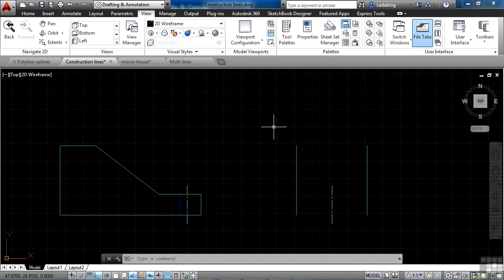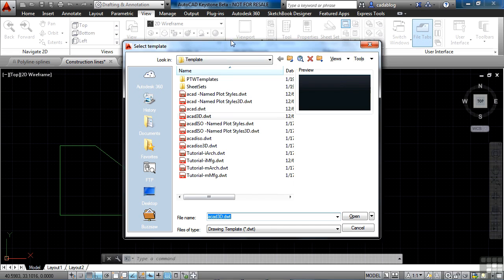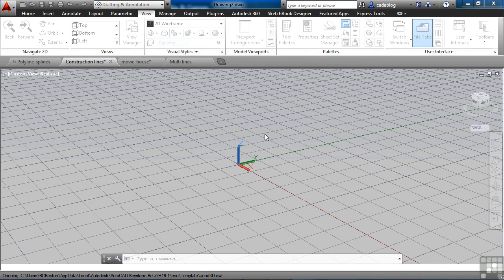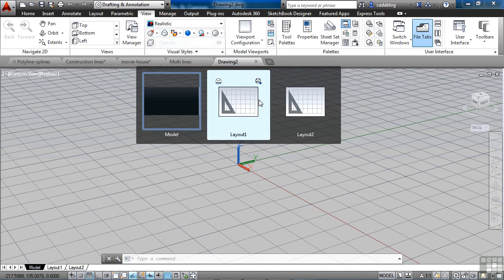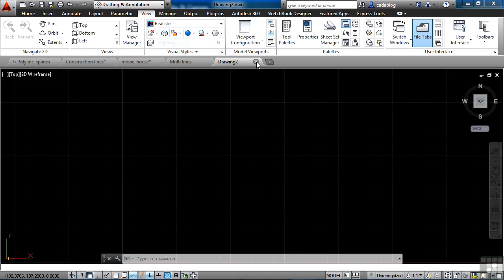If you look and see the little plus icon here at the end of all the file tabs, if you left click on it, that is starting the new command. It will open your folder where all of your templates are. Just go to any of these template files is fine, click open, opens it up, and I have a new file. And since it's the latest one that I've opened, it puts it up here on the right side, and I get my previews. Now, if you see the little X, that will close the file.